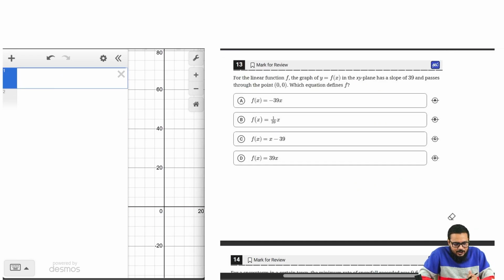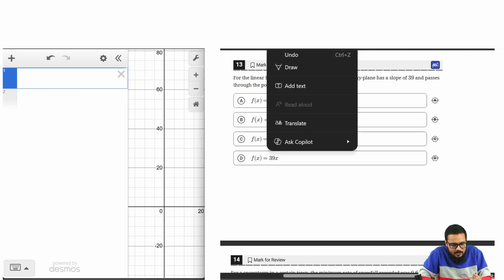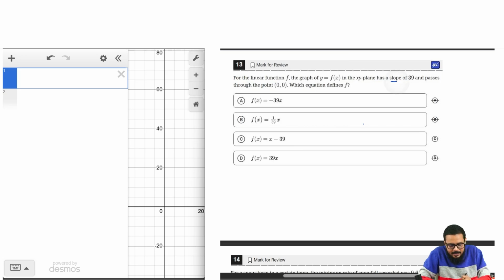We have got a linear function in this question, and the question tells you that the linear function has a slope of 39. So we all know that the standard form of the equation of a line is y is equal to mx plus c. So the coefficient of the term x has to be the slope, and that's given to you as 39. This is not 39. The coefficient of x is 1 over here. This is just 39, right? So I can see the coefficient of term x, or my slope, quoted as 39.